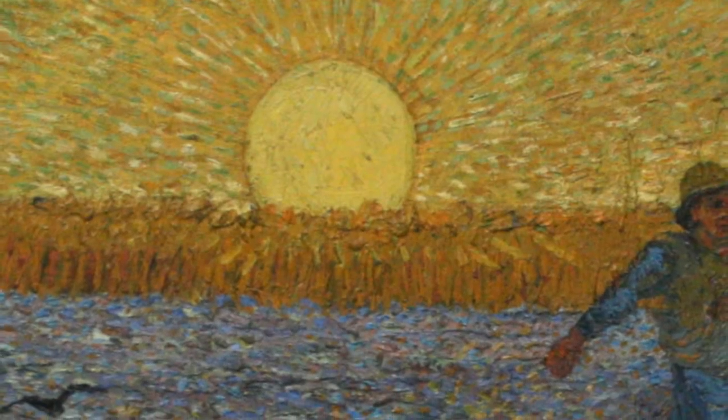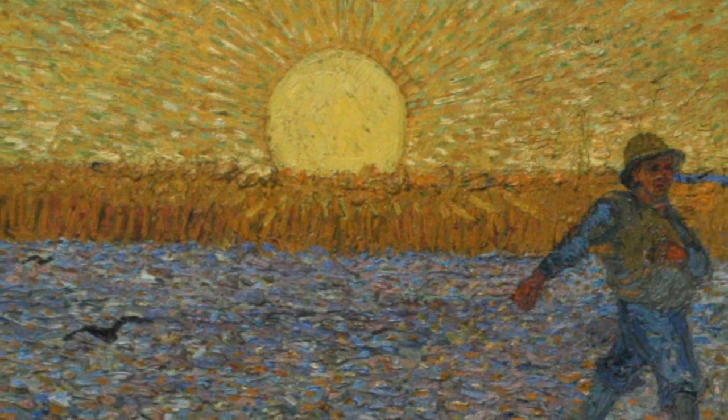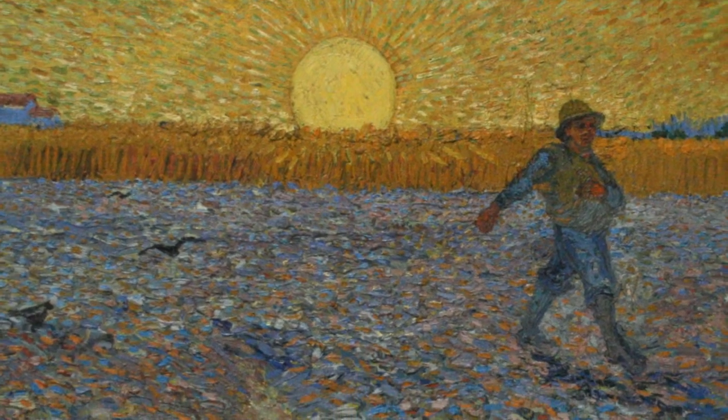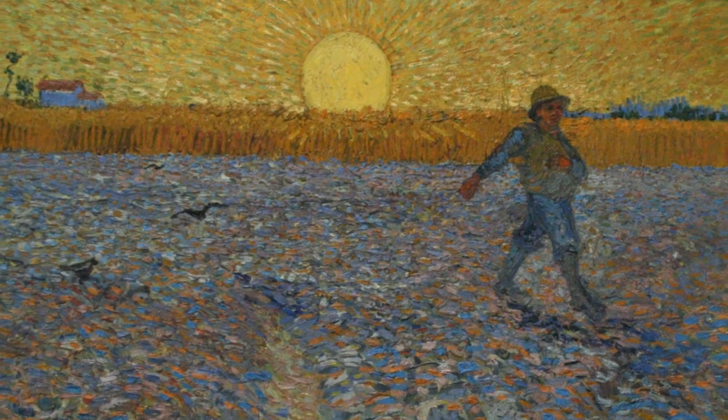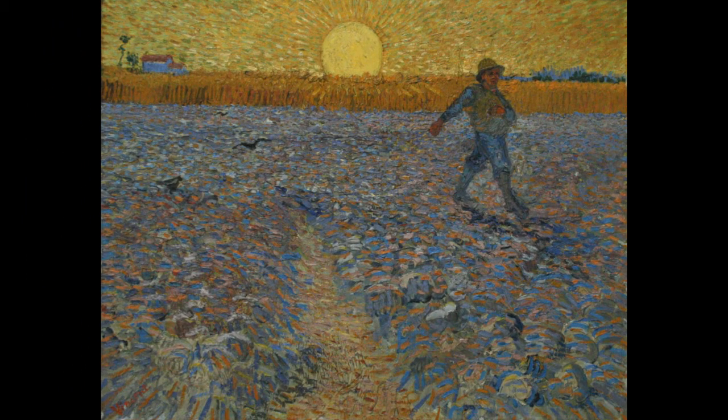In this piece we have the sun literally rising or setting — and since it's a sower, it's probably rising. We have the golden sky and the golden field, and both of those things are in the background. So the sun, the gold sky, and gold field are all in the distance. Then what he has coming forward are the sower, who's in cool colors, and the little reflections of light on leftover weeds — all getting the blues. He's pulling the blues forward and setting the warm colors back. It's fairly radical — it's saying we can break those rules and set up some new ones.